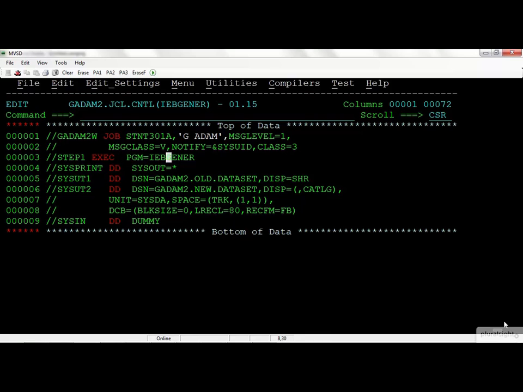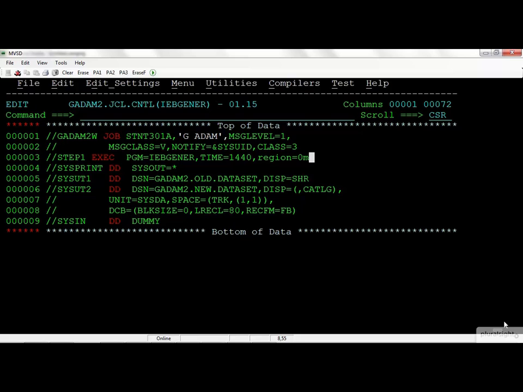In the event that we wanted to specify something different, we could specify, for example, a region parameter here if we wanted something much larger storage-wise. We could also specify a time parameter here, in addition to a region parameter, to override some of the values associated with the job statement.